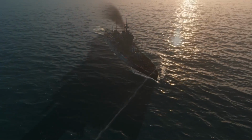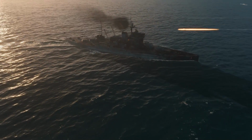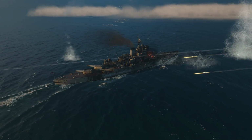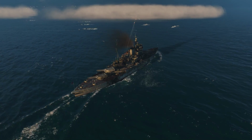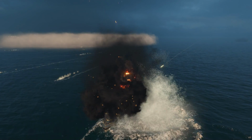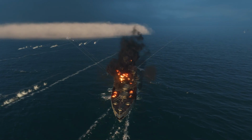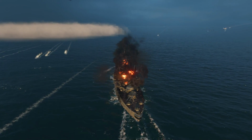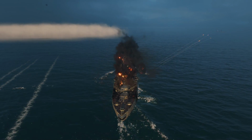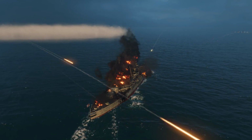Of course, now I've not only made a sharp course change, I've also decreased speed rapidly and violently. So while I'm still taking light damage from the close range fire from the destroyers in the smokescreen, you just saw a barrage from an enemy Fuso class battleship completely miss. That, as you can see my anti-aircraft guns going off, was a strike from a flight of dive bombers. There's more torpedoes in the water, but I'm manoeuvring so violently none of them are even coming close. The ship's on fire, my damage control ability is on cooldown. But look at this.